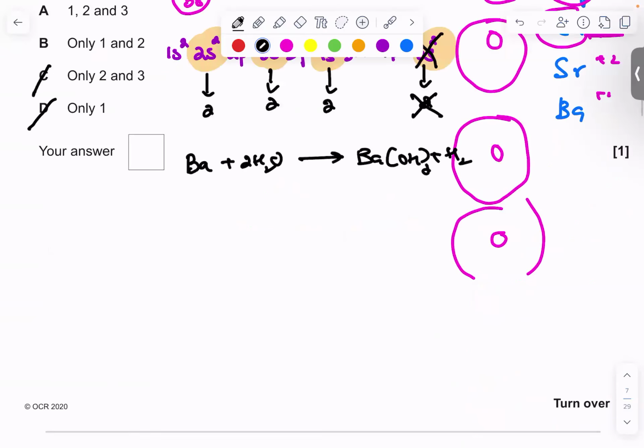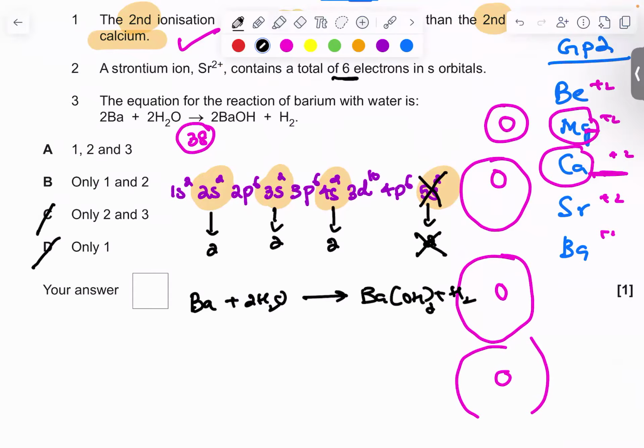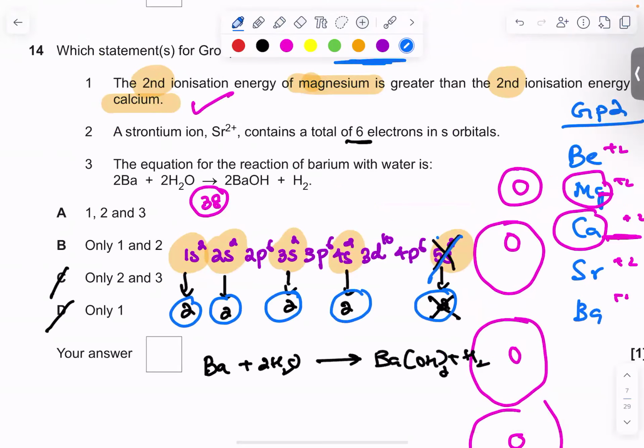Just sorry, just 1 second, Miss Shabnam. So the answer is B, am I right? I am sorry. Just a minute, Maya. Hold on. We forgot about 1s2. So this should also be included. So this would be 2, 2, 4, 6, 8, and 10. So if this 5s2 would be removed, then there must be 8 electrons.